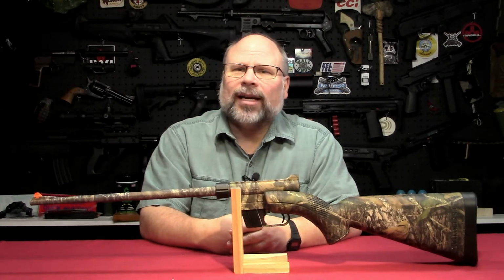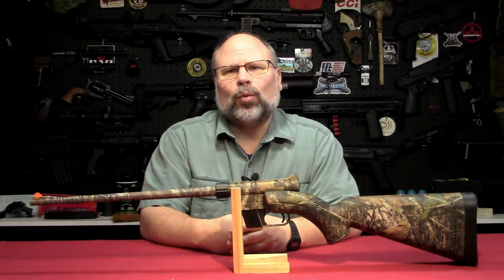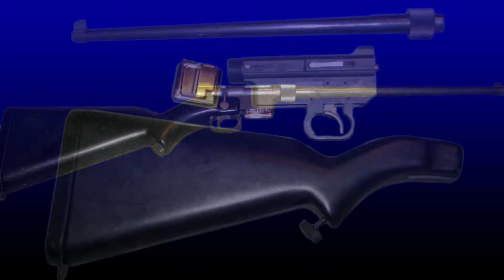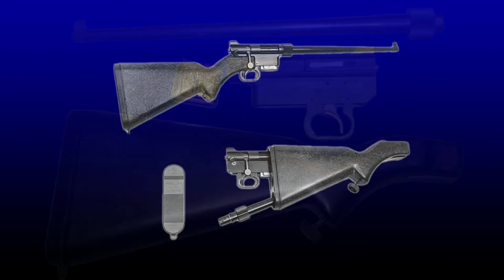However, space and weight were still significant considerations, so a variety of customized weapon systems were developed. One of these was the AR7, a lightweight, bolt-action rifle designed by Eugene Stoner in 1954 while he was employed by Armalite, a division of Fairchild Engine and Airplane Corporation. The AR7 was a bolt-action rifle chambered in .22 Hornet constructed of lightweight plastics and aluminum. It could be broken down into three main components, the stock, barrel, and receiver, with the barrel and receiver able to fit into the back of the stock.